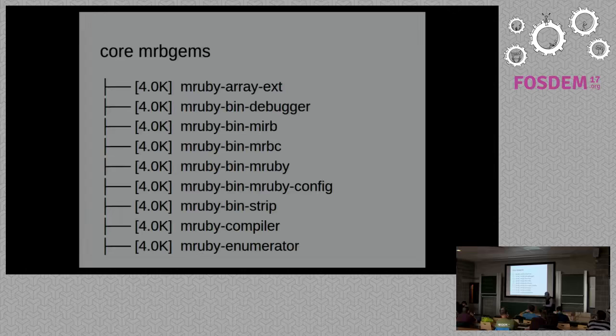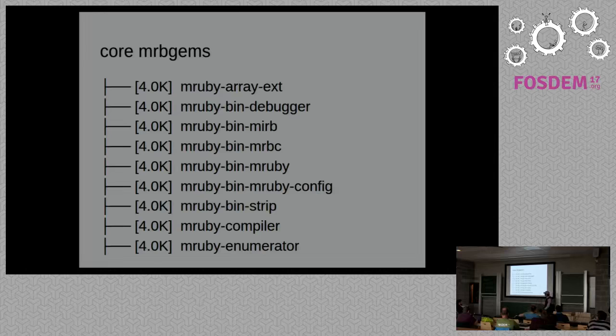And actually out of the mruby distribution, there is a core set of mrbgems. Since mruby is meant to be embedded, a lot of the stuff in standard lib is stripped down. So you have a smaller version of Array. If you want to access a lot of extra fancy features like slicing and other things, you actually have to pull that in because you may not need that normally. So you don't package the kitchen sink by default. You slim it down to be as small as possible. People who do need that feature can just bundle in mruby array extension or the enumerator thing for things they actually need. So you can bundle in just the things that you need and not everything that is in standard library, unlike MRI.